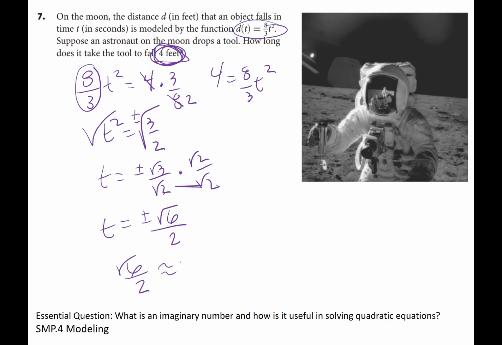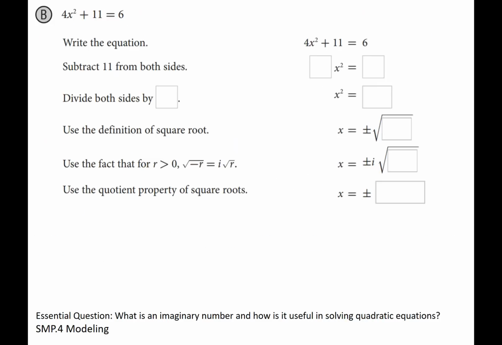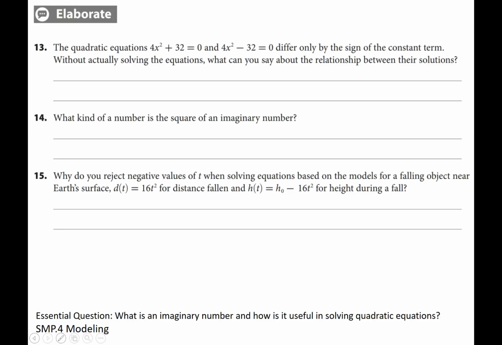Which they are telling me is 1.2, and you want to make sure you label it because it was a word problem, seconds. All right, it probably wouldn't be a bad idea to do this today: go to your Elaborate at the end of the lesson here, and you should be able to do number 15 today. Okay, so why don't you go ahead and do that.